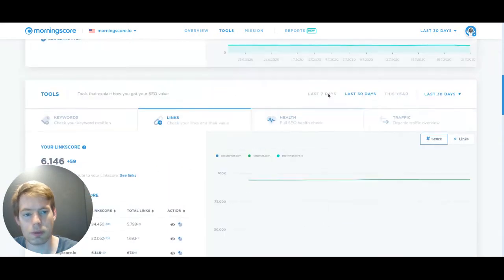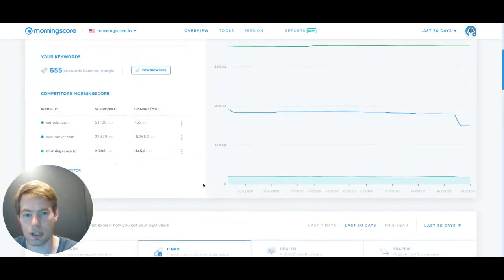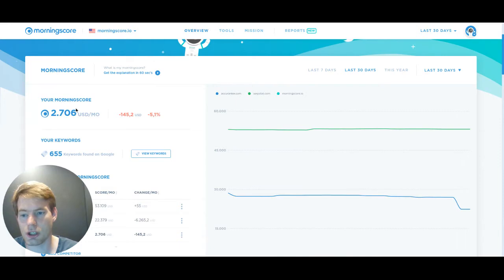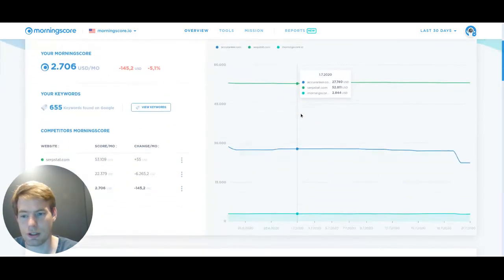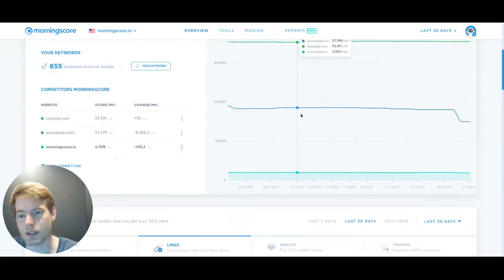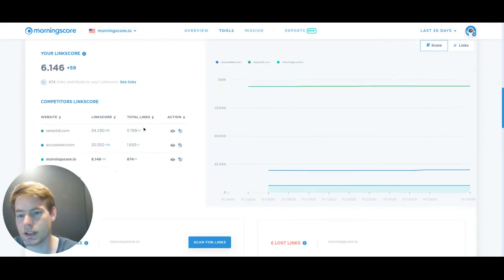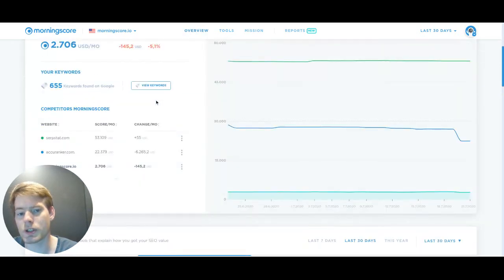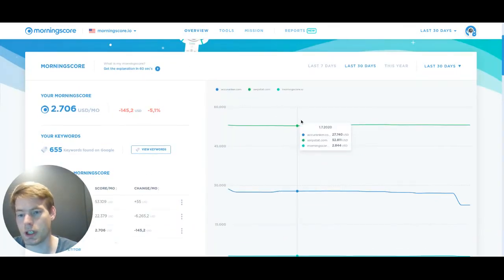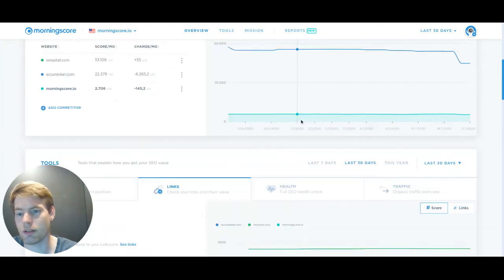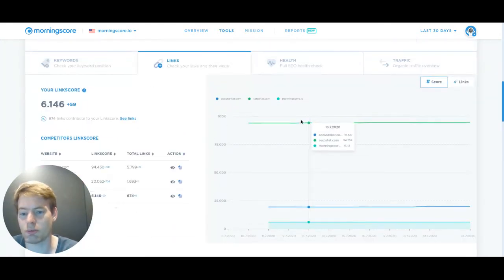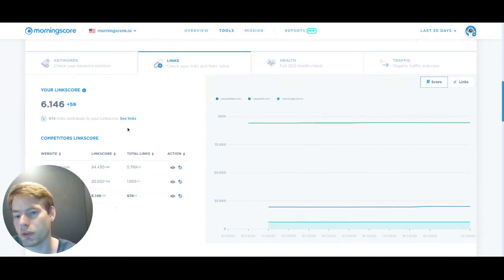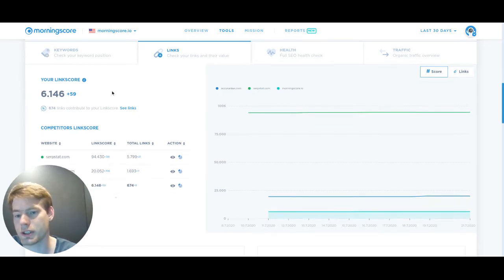Why? Because the link score that you saw and the Morningscore are correlated. And that's actually an achievement, because that means that when you build links, and you build the right amount of links, the link score will increase, and over time your Morningscore will also increase. So they have a relationship, which I think is a great achievement from the engineering team, because we managed to figure out how to calculate the worth of your links so that it correlates to the value of your SEO. So this link score is super cool.